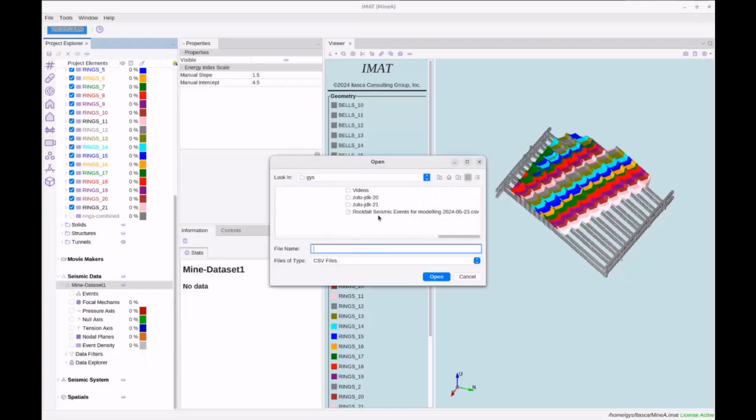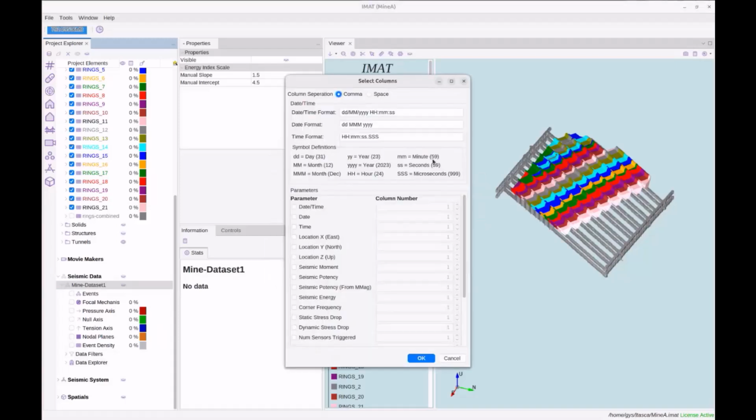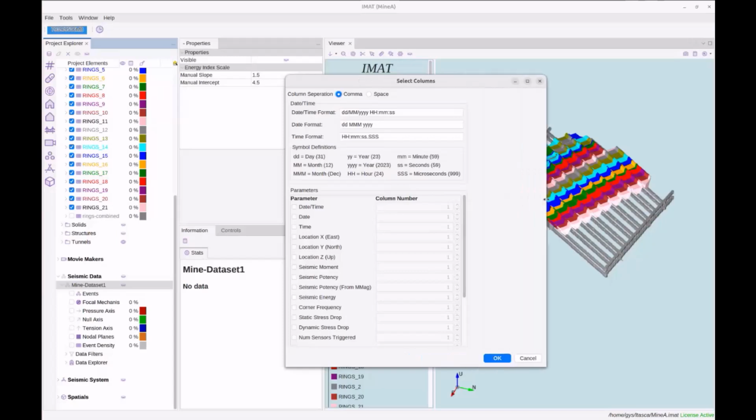So you first of all select a CSV file, and then you as a user need to specify in which columns to find what information. It will probably be a bit more clear when I import block model data later on, but you need to specify what the CSV format looks like. So first of all, is the CSV file actually comma separated or space separated? Because often the columns are separated by spaces in that file and not commas. So you need to specify whether it's comma or space separated.